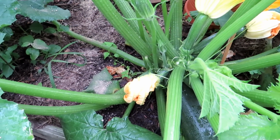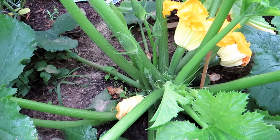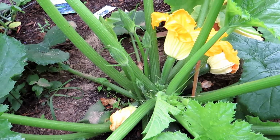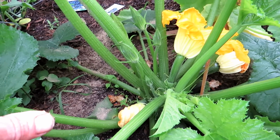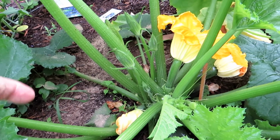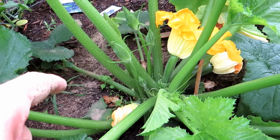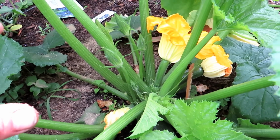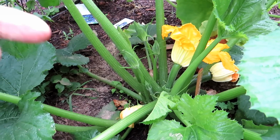So this is going to get a drink of the water-soluble fertilizer at this point. And then if you want, every 30, 40 days or so, you can give it a little drink of a water-soluble. But if you set up the planting hole like I show you in the video, or something decent, use a top dressing now, a water-soluble now, that's really probably enough nutrition. But sometimes we'd like to just give them a boost every 30, 40 days while they continue to grow. Remember, this guy's going to die out.